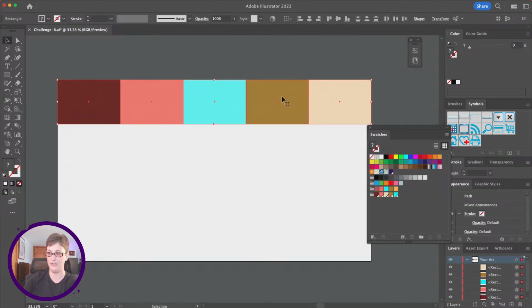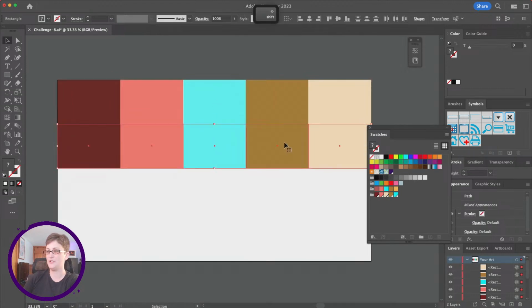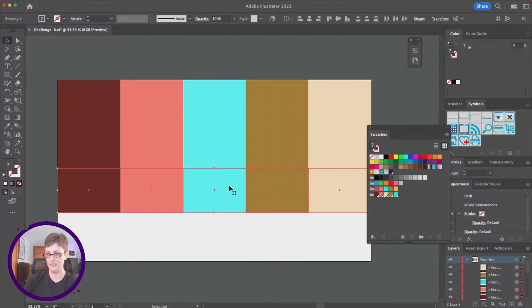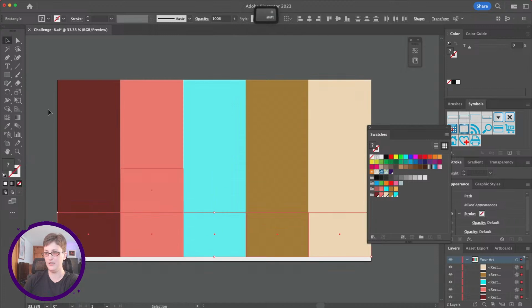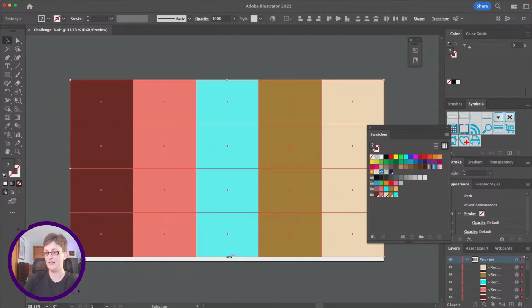Little triangles next to them. Those are global swatches. So holding down Alt and Shift using that same trick, I'm just going to drag a whole bunch of copies out. Like I said, I'm going to drag 4 because I'm going to make these have tints that are divisible by 4.